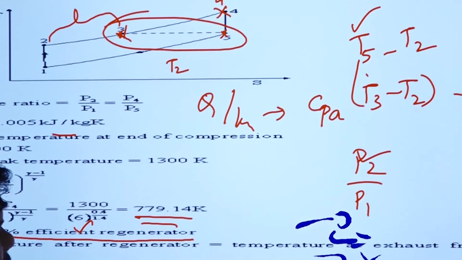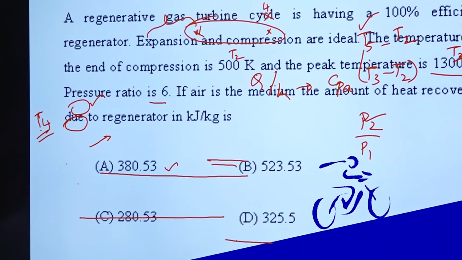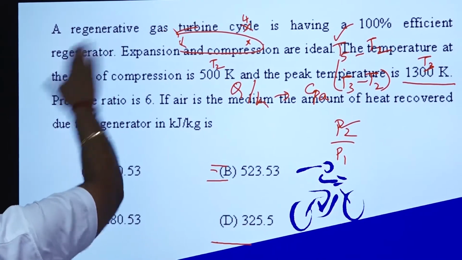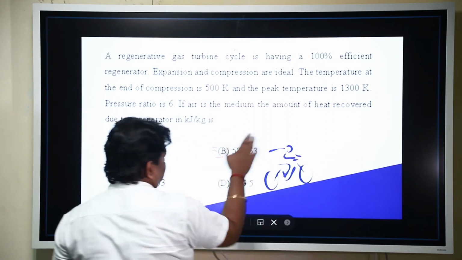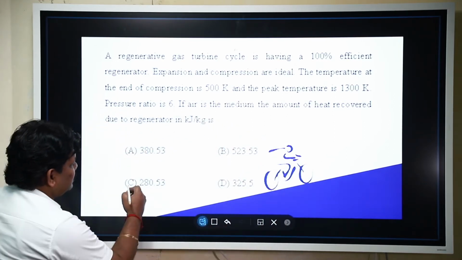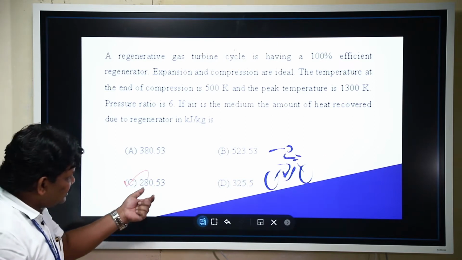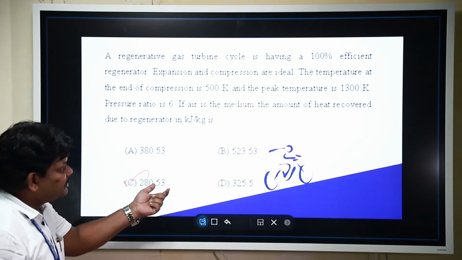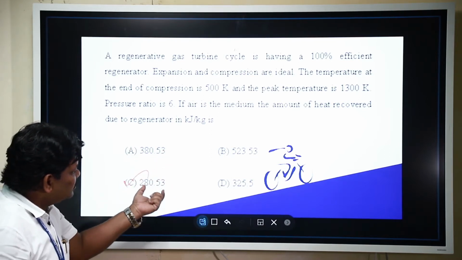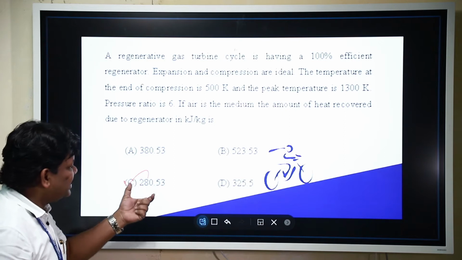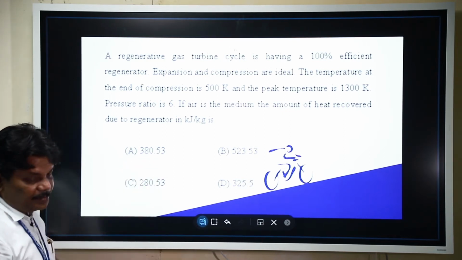It is around 280.53. So that is given here. So it is 280, so the answer is C. So you can see that the exact decimals were also given. So that means you will get this answer. If the decimals are given to you, you will get the answers exactly as 280.53, when you substitute in an appropriate way.